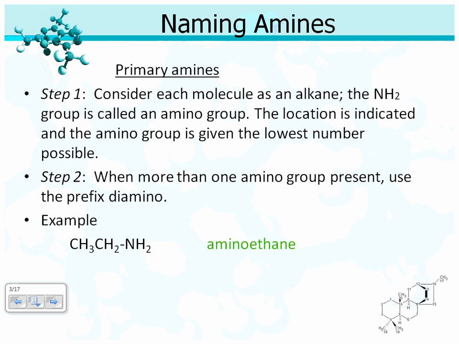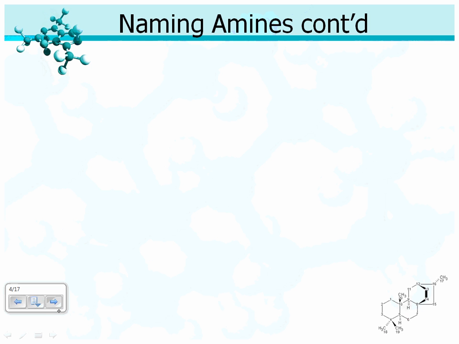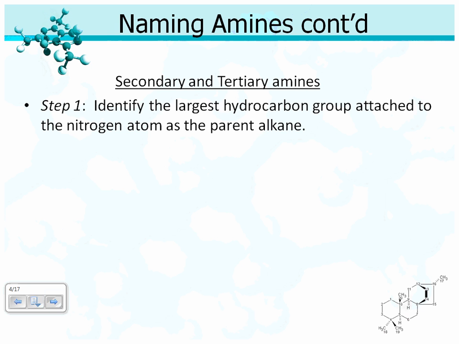So this is a 2-carbon chain with an amine group attached to it. We name the parent chain. In this case, it's 2 carbons. We get ethane. And then we have an NH2 group attached to it, so we call it aminoethane. We don't need to write 1-aminoethane because there's really only one spot you can put that nitrogen. If you ended up putting it on the other carbon, it's still 1-aminoethane. So there's one example. When we have secondary and tertiary amines, the rules are a little bit different.